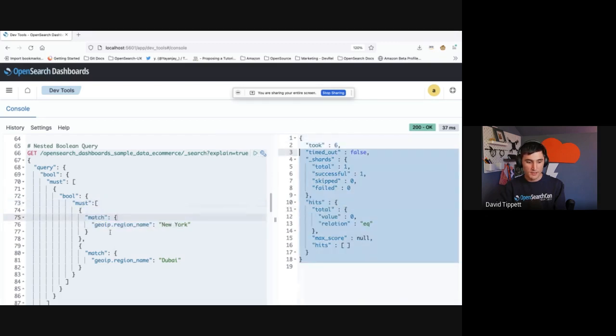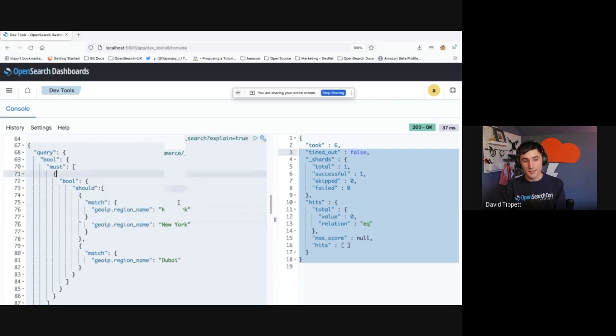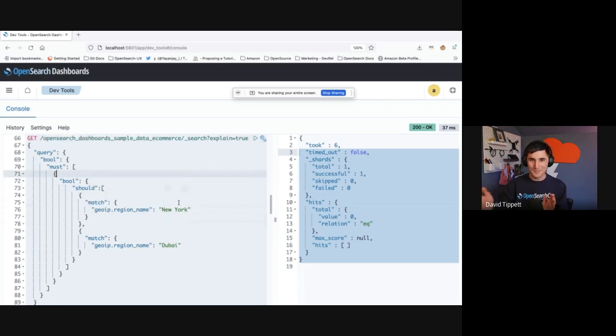we should get nothing back, I believe. Yep. Because GeoIP region has a cardinality of 1. It only ever has 1. So that is where should comes in. It is our or operation. And you can get as deep as you want with this. This is a really keen point for why we have ORMs and why we have these ways of generating stuff, whether you're doing SQL or you want to do it in templates, because they can get very deep and complicated.